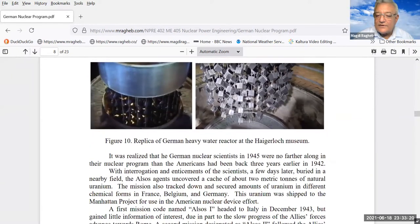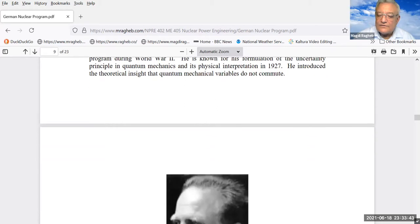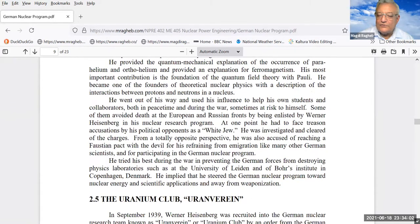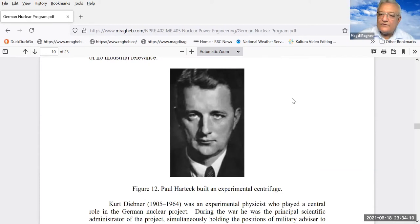The leader of the German effort in World War II was Werner Heisenberg — remember the Heisenberg uncertainty principle: the uncertainty in energy and time equals Planck's constant divided by 2π. He was a very good theoretician but lacked the experimental experience of Enrico Fermi. His reasoning that reactor size using thermal neutrons would be very large hampered the effort. The Germans never reached any significant progress — their reactor was subcritical and never became critical.